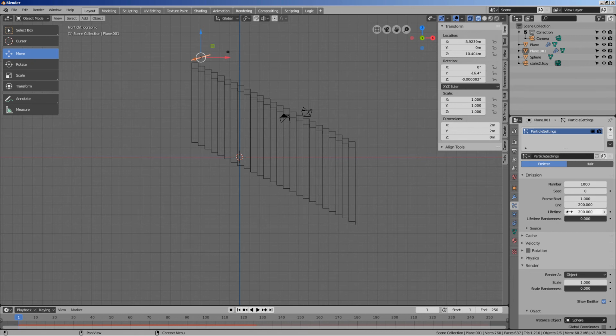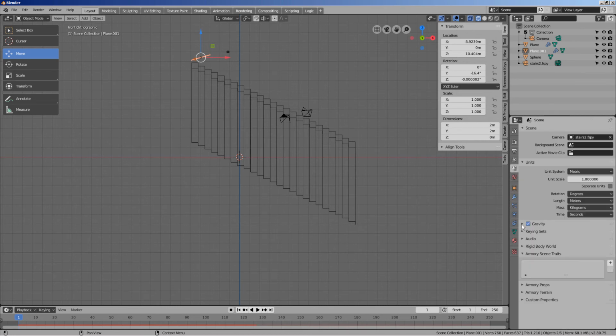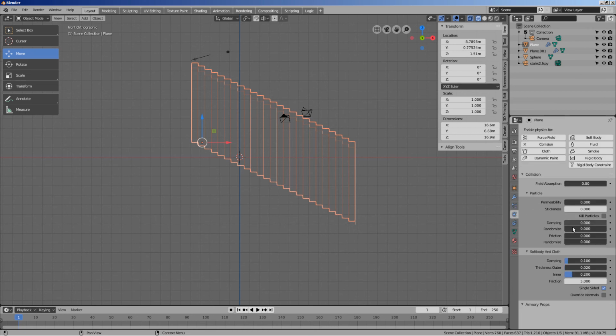What we can do is add additional axis values in the scene's gravity like this. Also, we can adjust the mesh's damping value under collision settings.